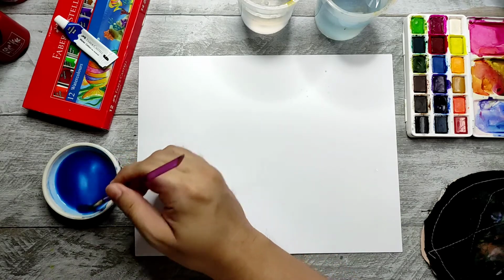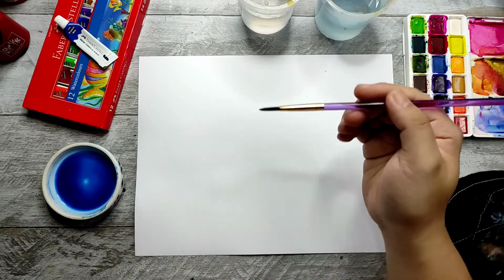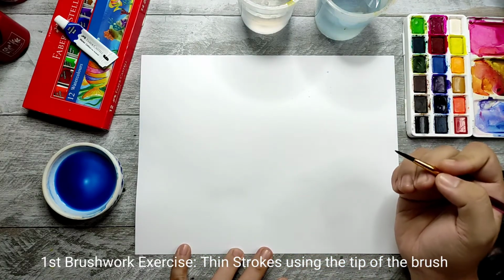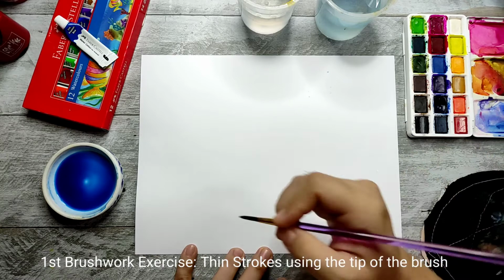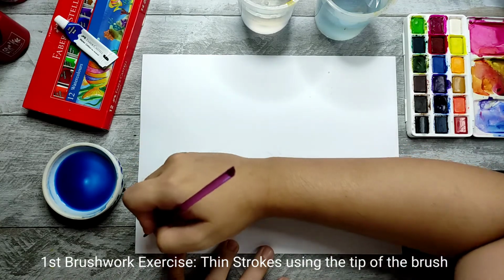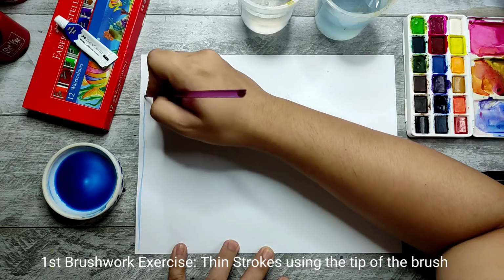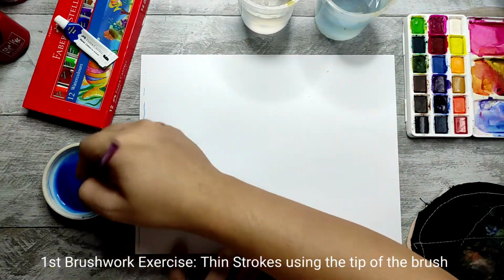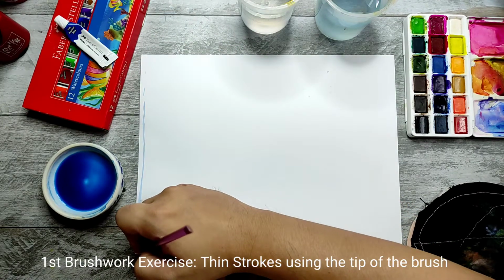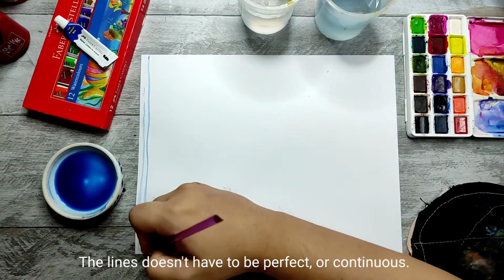So, using your round brush, water brush, or any brush that you have, preferably round, we will create thin strokes on the paper. You can use any paper, cotton bond, copy paper, even a newspaper would be okay. And then create thin lines like this. Okay, do it again. You can try to create lines like this. Doesn't have to be perfect. From one side to the other side of the paper.